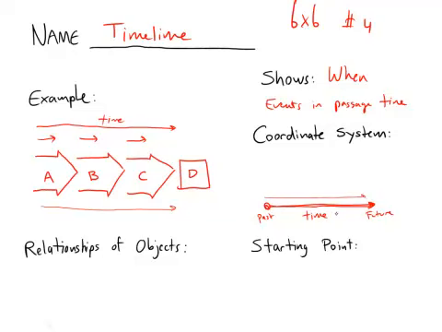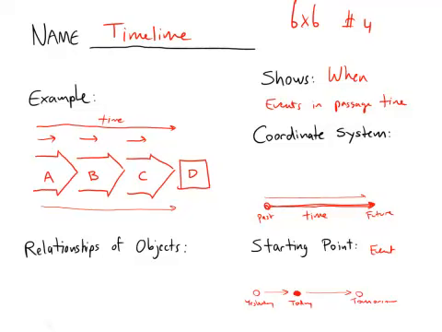Very simple coordinate system for timelines. They move that way. Starting point is just to pick a point in time. That's all we need to do. We could say, well, this is today. Well, if this is today, then this must mean that this is yesterday, and this is probably going to be tomorrow. So all we need to do is pick a starting point, which is a key event, place it on a timeline, and then begin to map in where other events are relative to it.